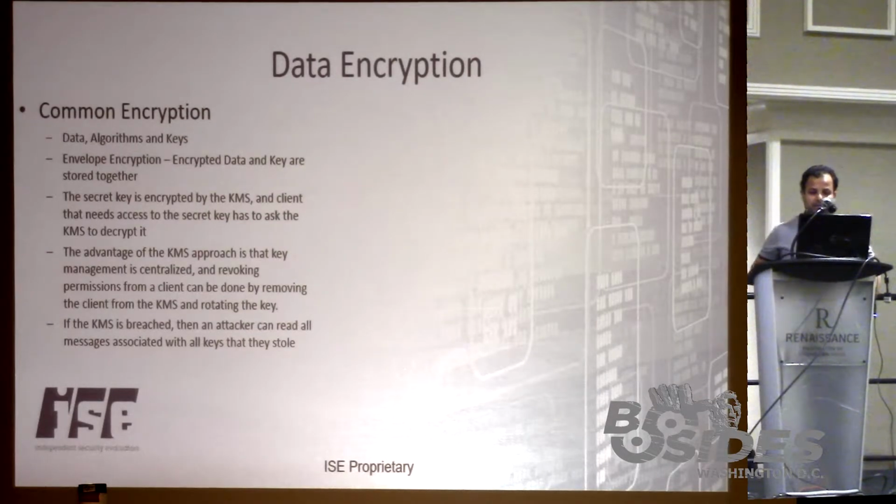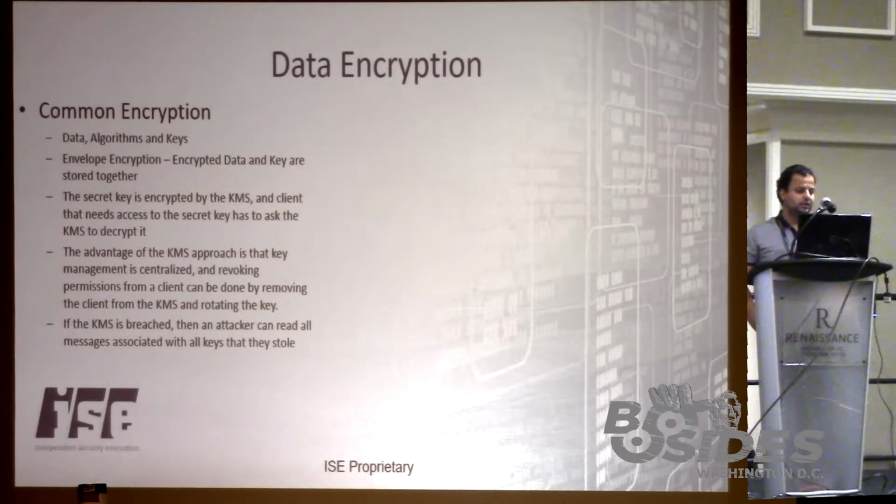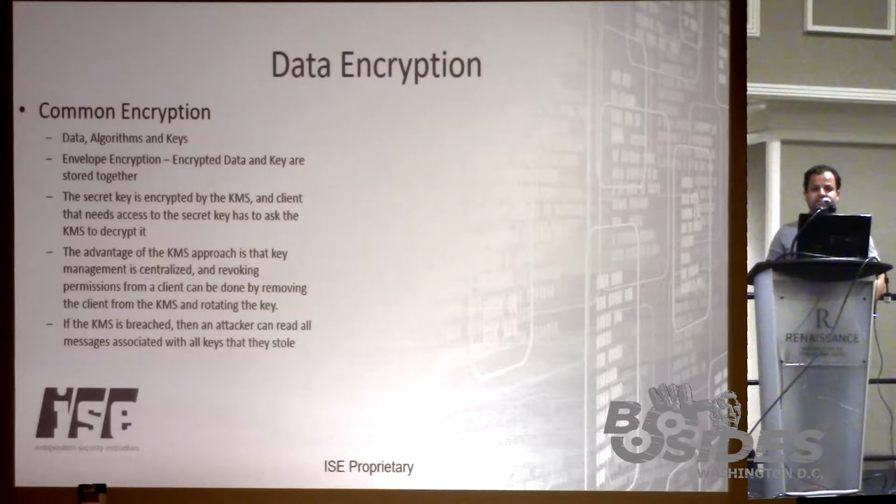So a common method: you have data, you have tools like data encryption algorithms, and then you have keys. Those three things are used to protect plain text data. You take the tools and you apply keys and you scramble it with different algorithms, and then you have protected data, or ciphertext. How does that work?